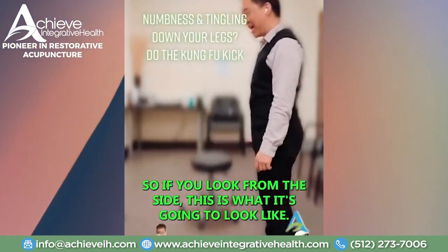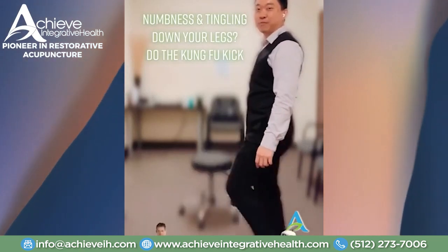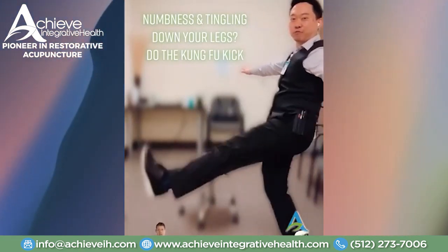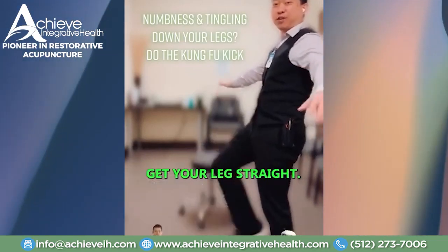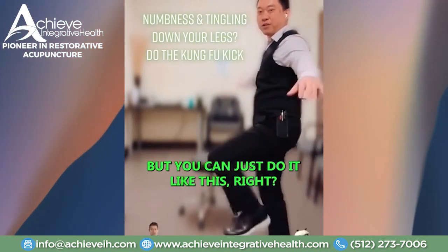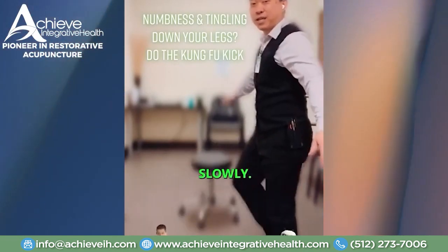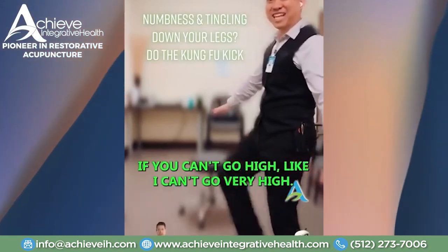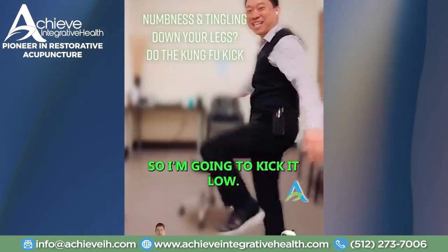If you look from the side, this is what it's going to look like. You can basically get your balance, and Kung Fu kick. Get your legs straight. You don't have to kick so hard, don't hurt yourself, don't fall, but you can just do it like this, slowly, and you can kick it low if you can't go high. Like I can't go very high, so I'm going to kick it low.